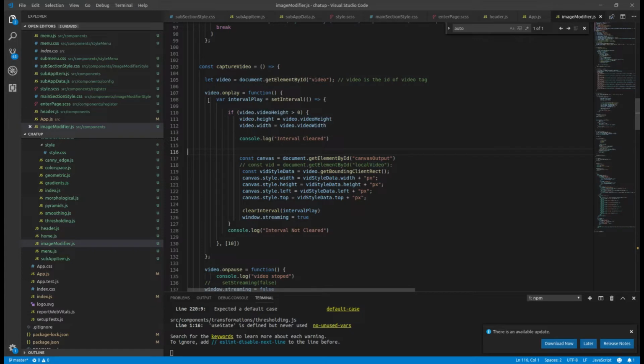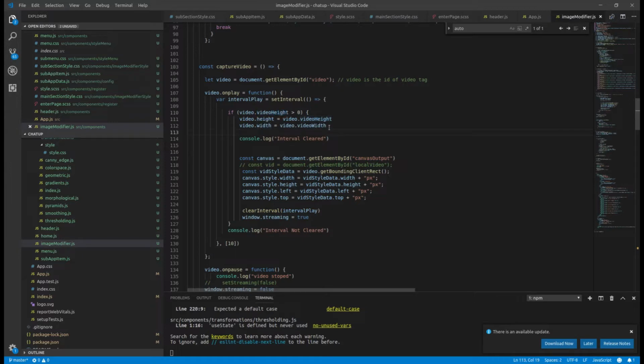So what this function does is that it creates an interval, okay, that is going to be checking whether the video is displaying an image or not, because when the video is displaying an image, this property is bigger than 0, and this means that this property has been set to the corresponding video height.